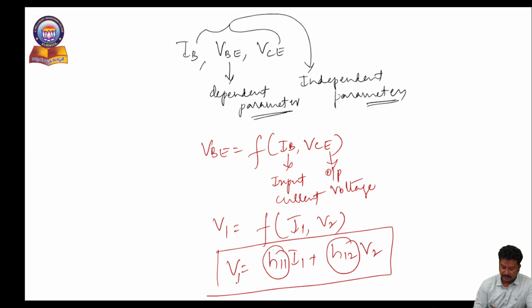So this is V1. Of course, this is the thing we are trying to analyze once you convert that particular transistor into a two-port network, and from the basic operation of forward bias and reverse bias, we are concluding which one is a dependent and which one is an independent parameter. And from the input characteristics, we concluded that input voltage VB is a dependent parameter and the input current IB and VC are independent parameters. Then we will come to the output characteristics of a transistor.